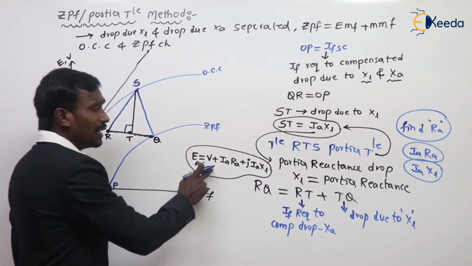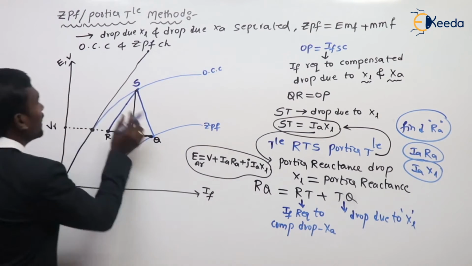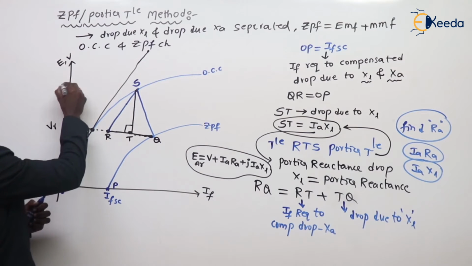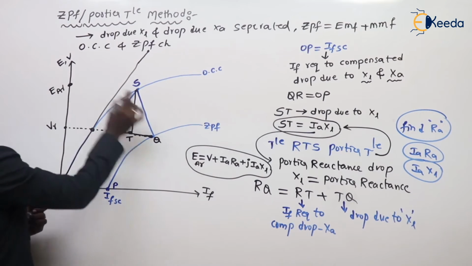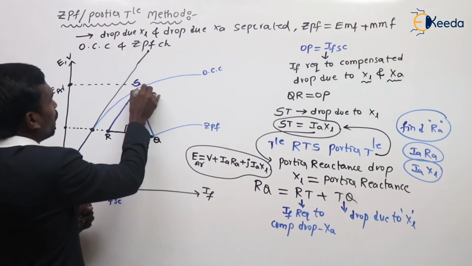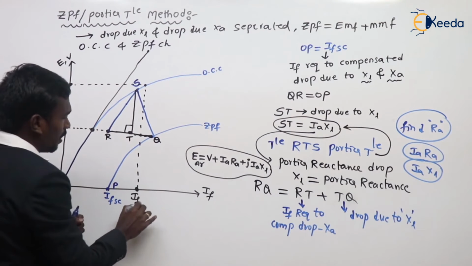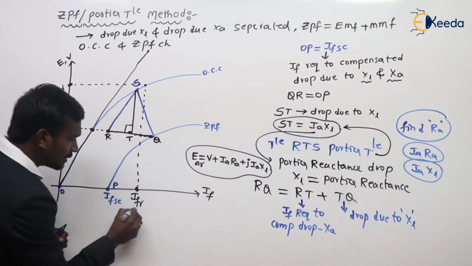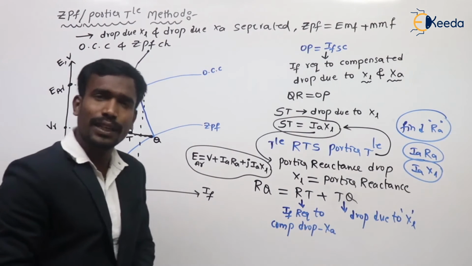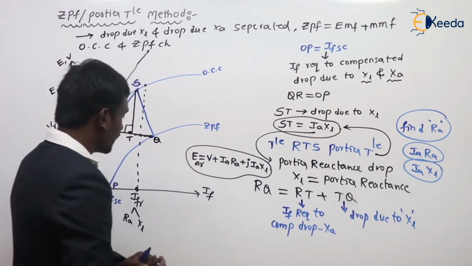But we want the field current to compensate ER. Find this ER on the diagram. For example, this ER is this one, the ER I calculated from this. For this corresponding ER, find the IFR. This is my IFR. But in this IFR, we have the RA and XL drop, but there is no XA drop. So find the XA drop. How can we find XA?